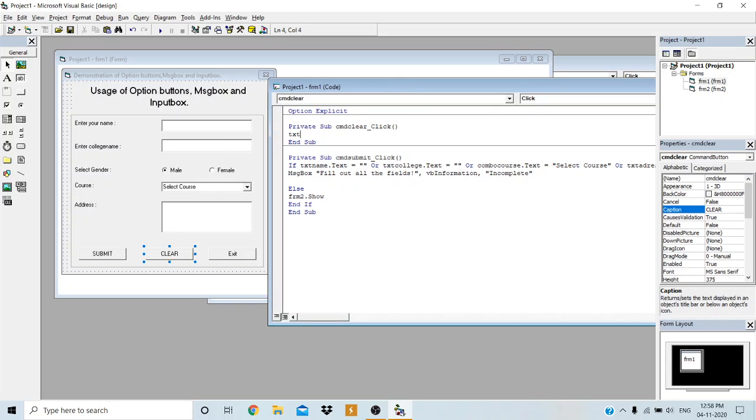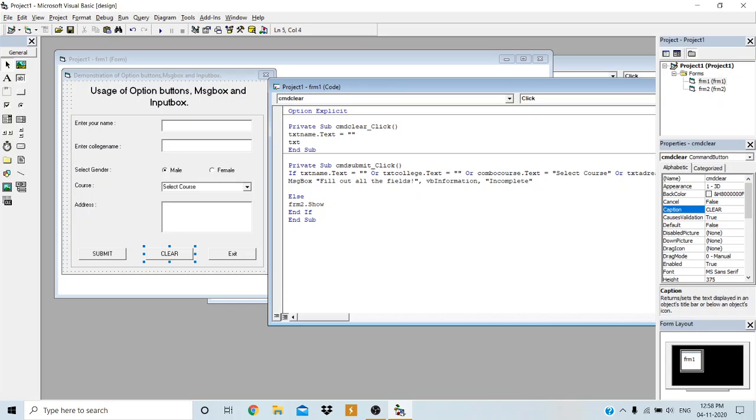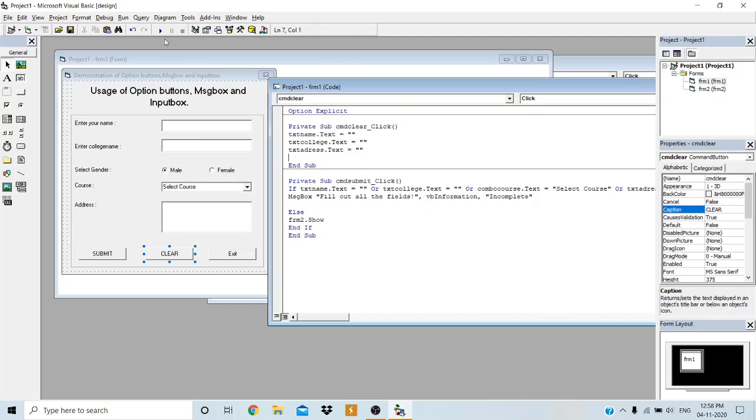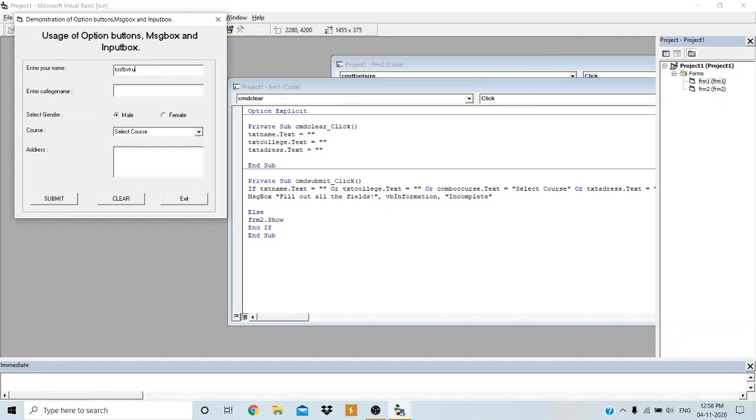So txtName.Text equal to blank, open close double quote, then txtCollege.Text equal to blank, then txtAddress.Text equal to blank. Okay, see, when I run the application, if I write something here and click on clear, all the text box contents are clearing here.